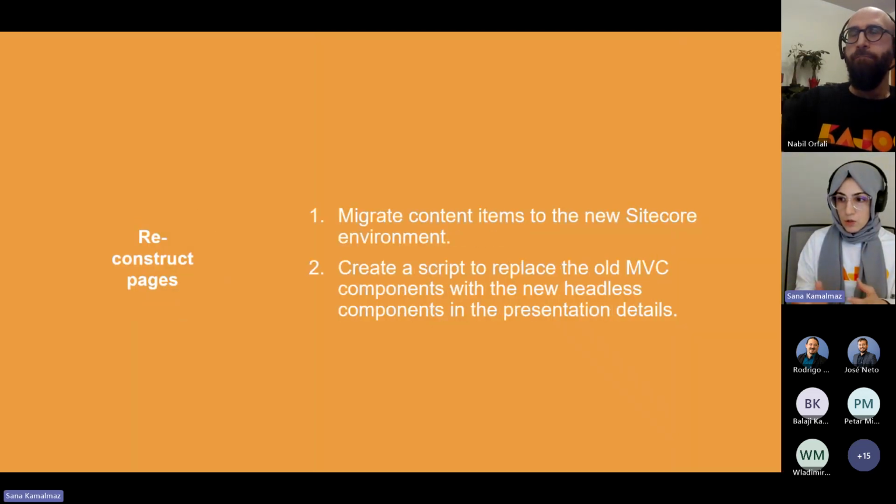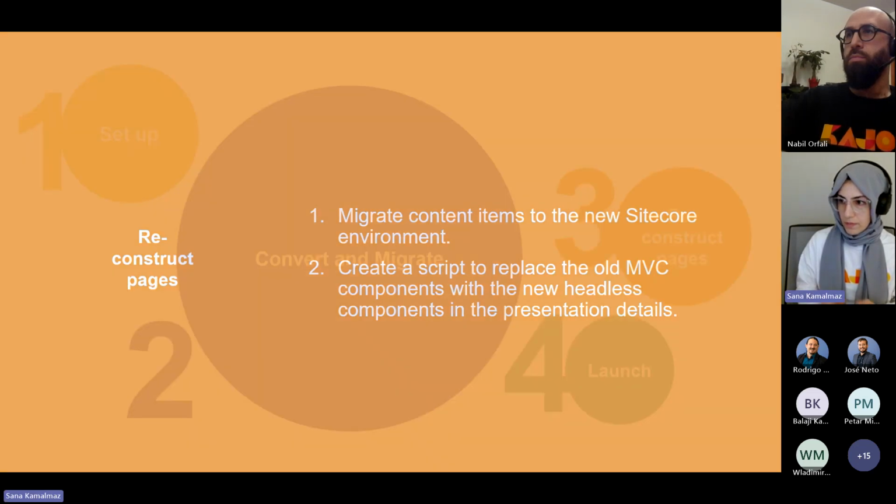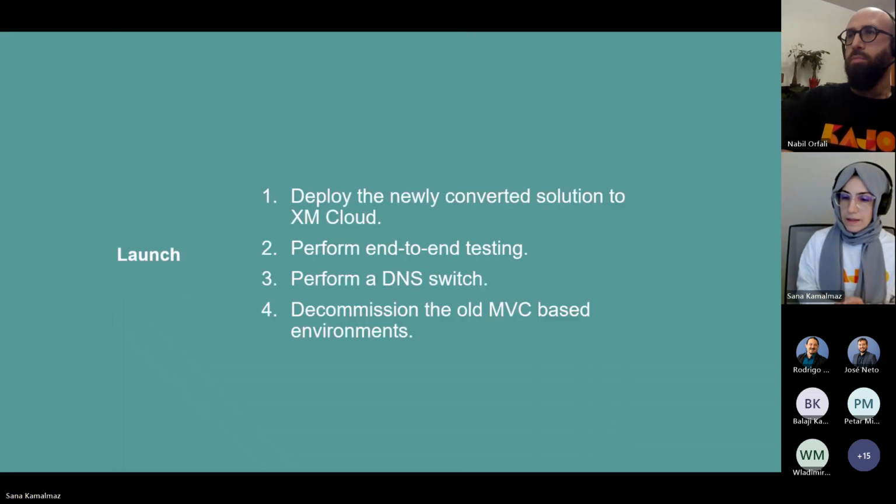After that comes the reconstruction of pages. And for that, you would want to migrate content items to the new Sitecore environment. In a like-for-like scenario, you could do that by copying the content from the old environment using serialization or packages. But you would also have to create a script to replace the old MVC components with the new headless components in the presentation details. At the end, of course, there are the launch-related activities.